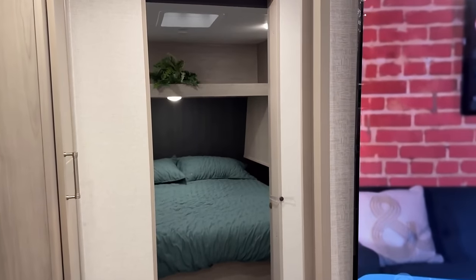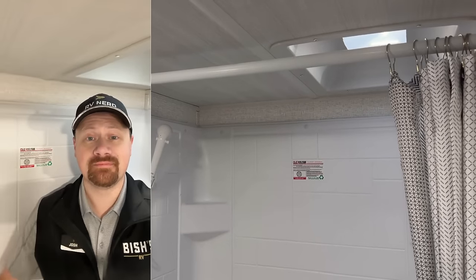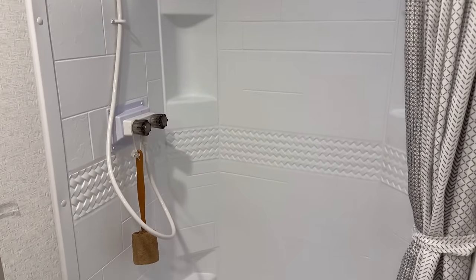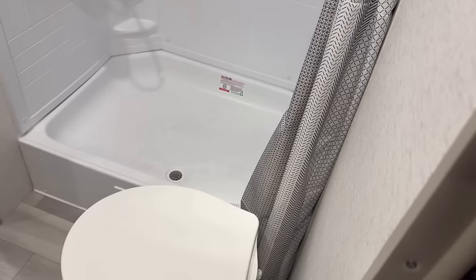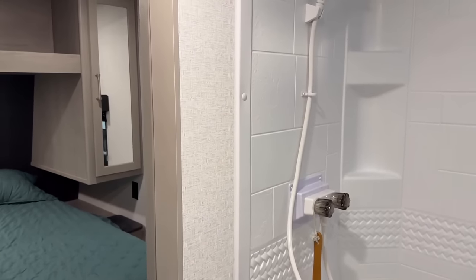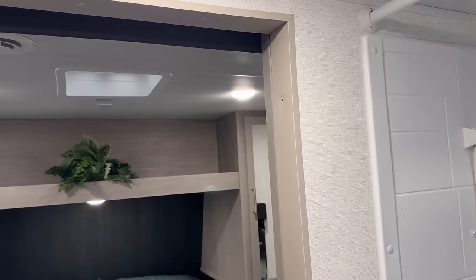The new taller ceiling height is something that I really like. As opposed to the old six-and-a-half-foot sidewall that they used to have, the new six-foot-nine sidewall means three extra inches of room above me. So with shoes and hat and a bad balding hair day, I can still stand in that shower no problem. The shower is more the rectangular style versus a radius kind of shower. I'm not seeing any sort of towel hangers or coat hangers in this bathroom whatsoever — you could maybe mount a couple on the opposing wall above the toilet, but currently there is nothing there.